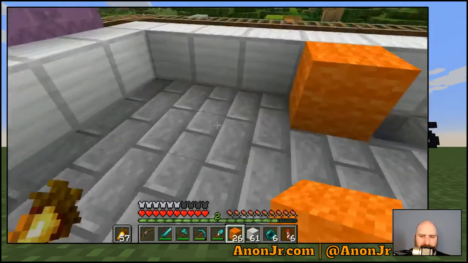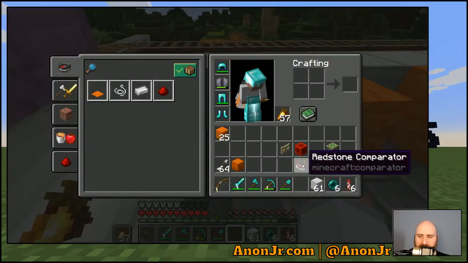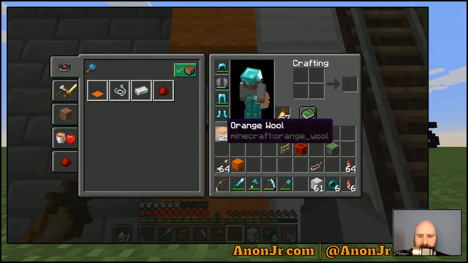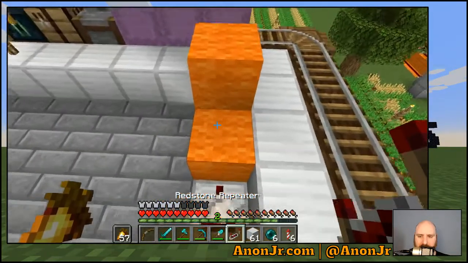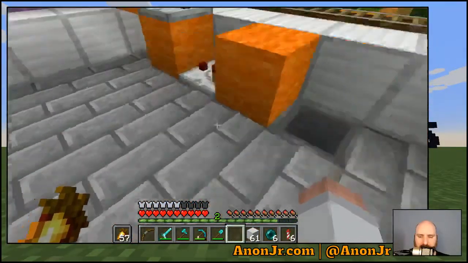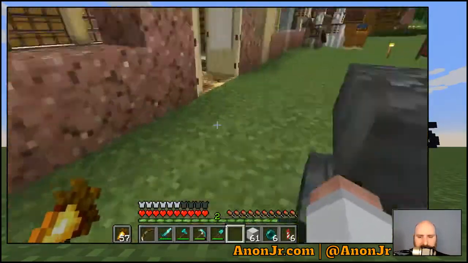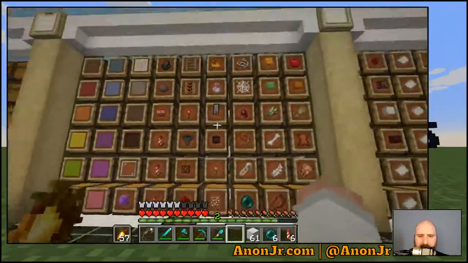All right, I need one there. This guy back here. That guy back there. Other way. And I need rails. Ooh, we still need a higher output gold farm, don't we?